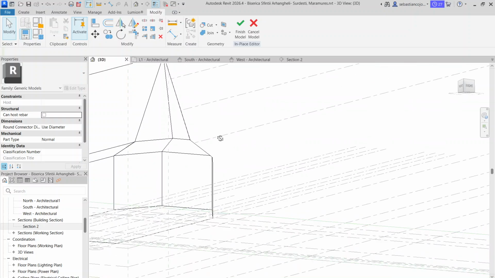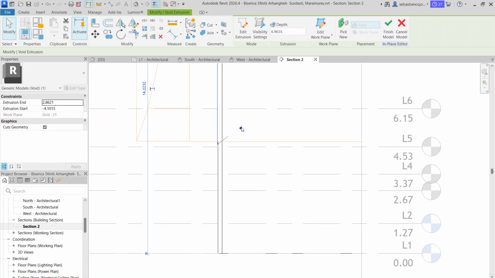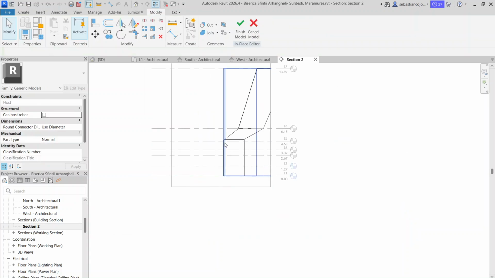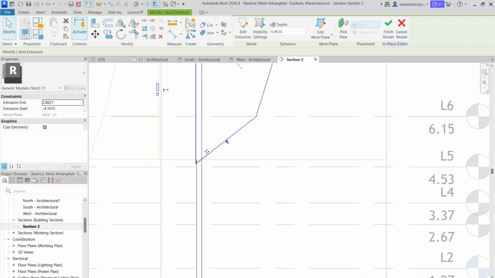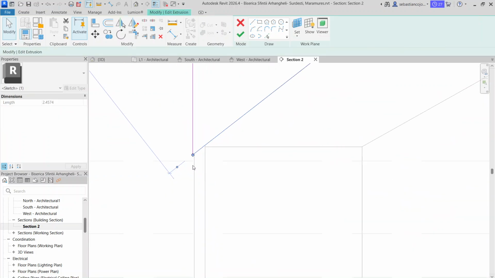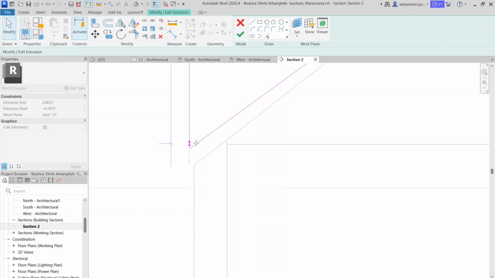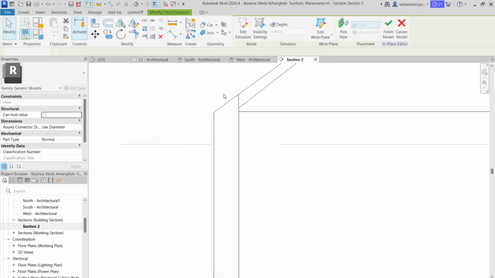Okay, and I think I just need to modify the profile a bit. Yeah, something like to be aligned, let's say. Let's see how it looks. Okay.